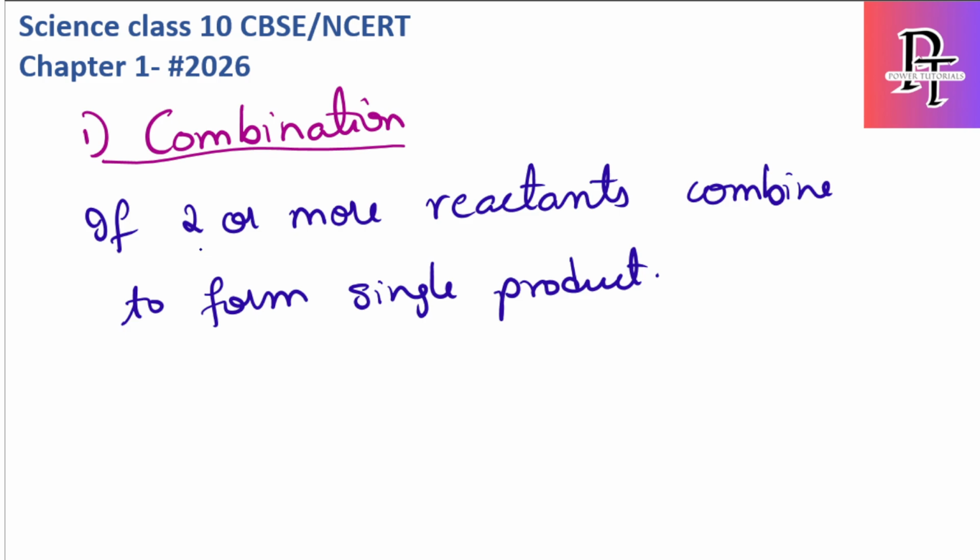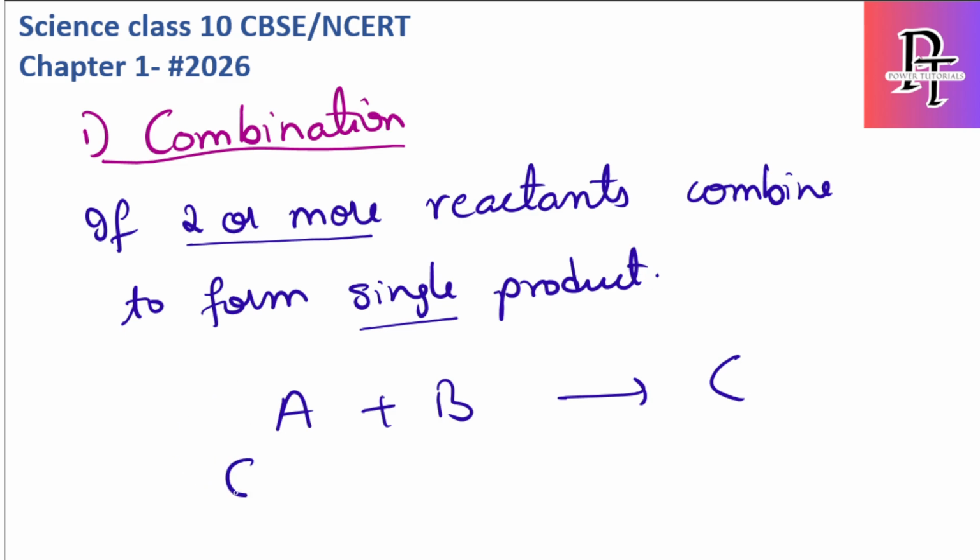Okay, so what is the point here? This is important. Two or more is important and single product is important. So simply I can say that some A plus some B has to get combined to get product of C. So this is generic. With help of examples we'll cover, and you can also understand what is exothermic with respect to combination reactions. Okay, so let's read a few examples of combination reactions. So first we'll cover the ones which are taken in textbook.